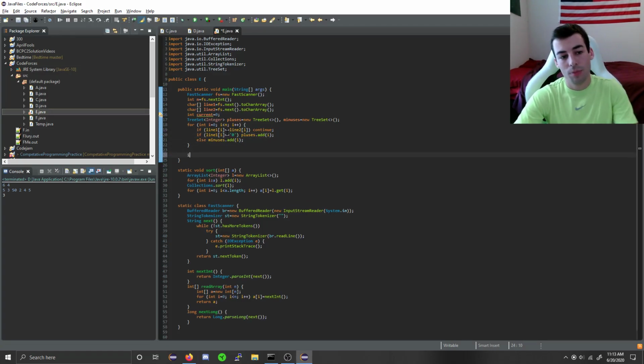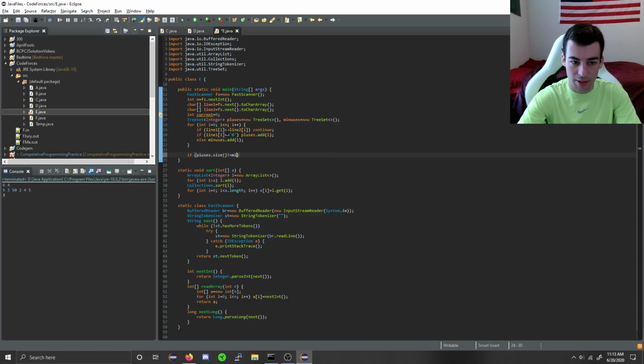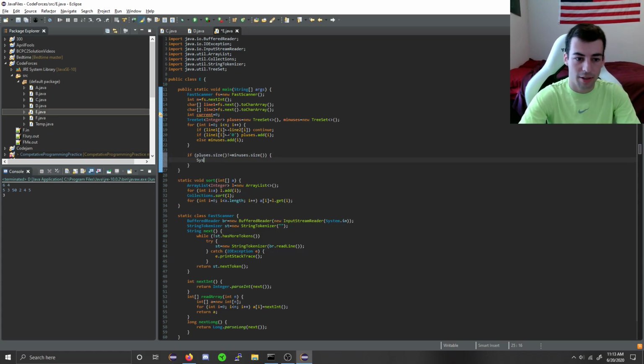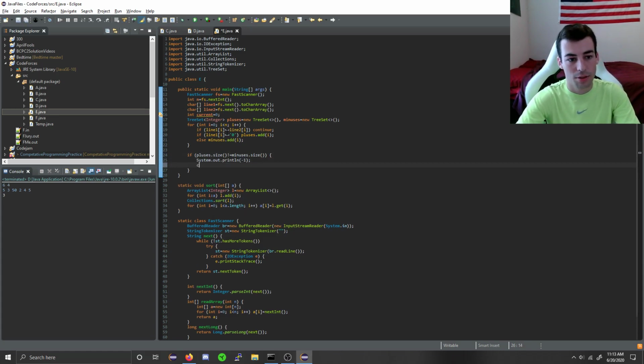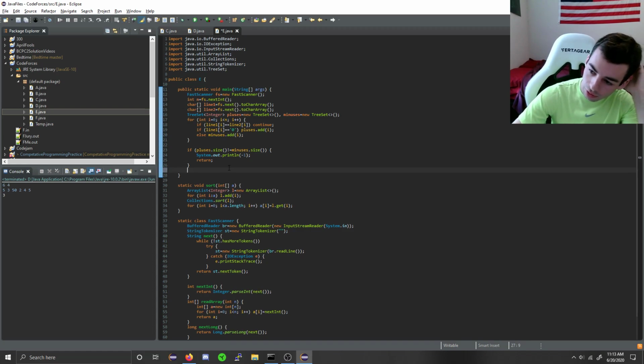Now, if pluses.size is not equal to minuses.size, then print -1 and return.